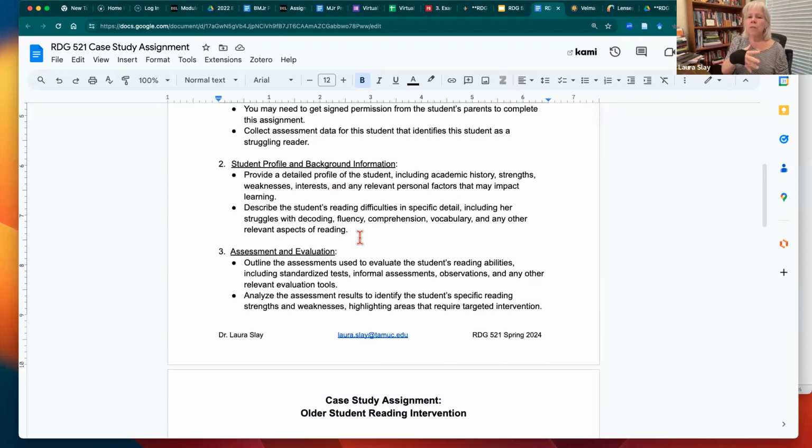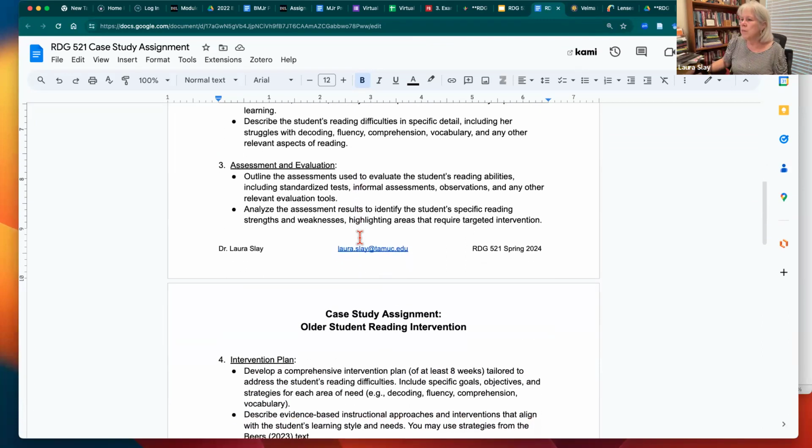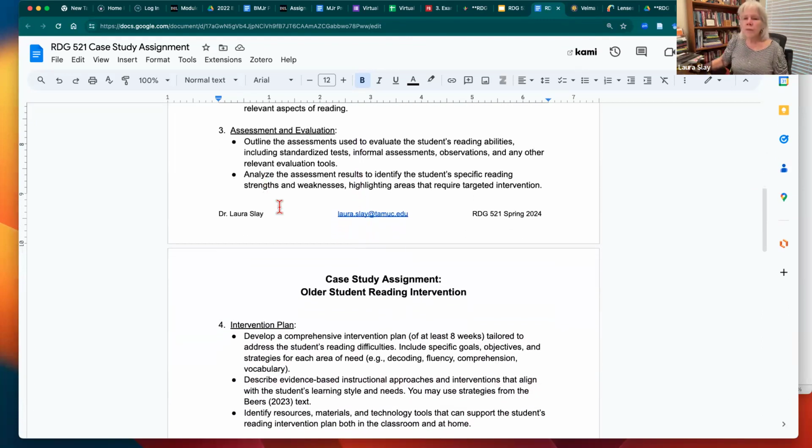I gave you an example of a situation that opened up that book. I thought it was kind of interesting. You have to start somewhere, so that's why assessment is there. But this is not an assessment course, so I'm not training you in what assessments to use in your practice. You will already have some at your disposal, or I'm assuming that the teachers you're getting your students from have data, because that's how they know there's something wrong. So use that, and that's perfectly okay. But you have to have a starting point, and then you have to decide what you're going to do.